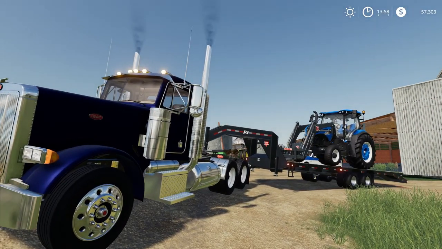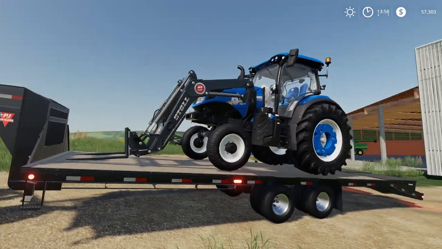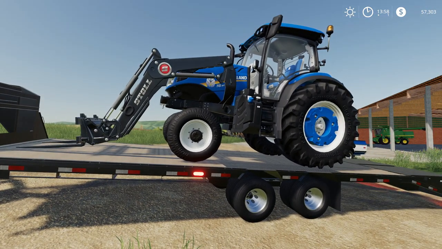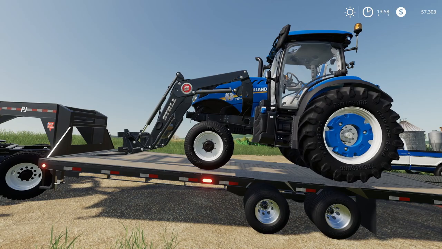All right, there, we're good to go. We're set up. I've got the Peterbilt hooked up with our PJ flat deck trailer. I'm hoping that I can get maybe two more flats, or two more pallets, on top of this. We're gonna go get our leased spreader. We're gonna lease a spreader as well that can do lime.